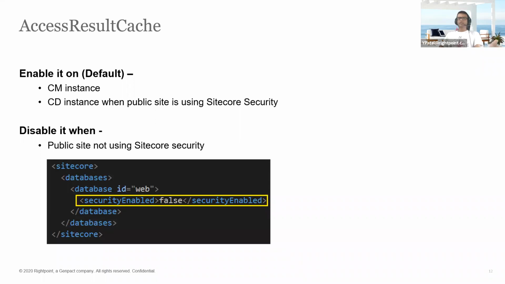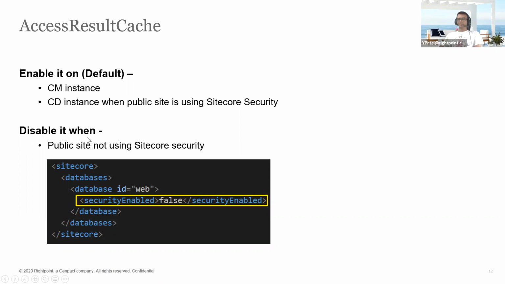Sitecore stores the user and the accessible items in a cache list, and that happens for all the users who are trying to access it. So on the CM instance, yes, it should be enabled. And on the CD instance, it should be enabled only when the public site is using Sitecore security.